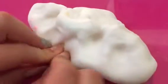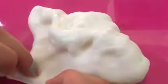Okay, so here it is. And it is honestly really stretchy for a store-bought slime. I am very impressed. Whenever I play with slimes, I make it look like it's hard because I have colder hands. So slimes that are stickier for other people are harder for me. That's just what my hands are like. Some people have warm hands, but I have more cold hands. So it might be really nice for some people, but still I love this one.